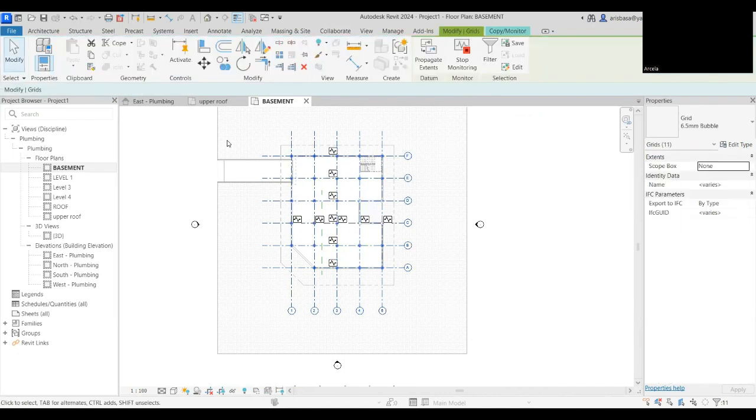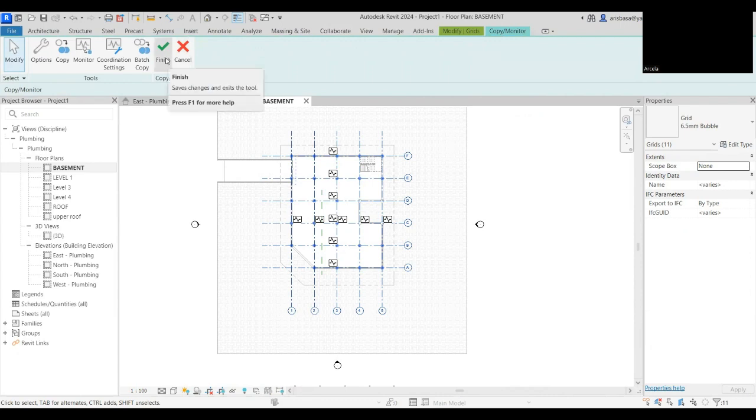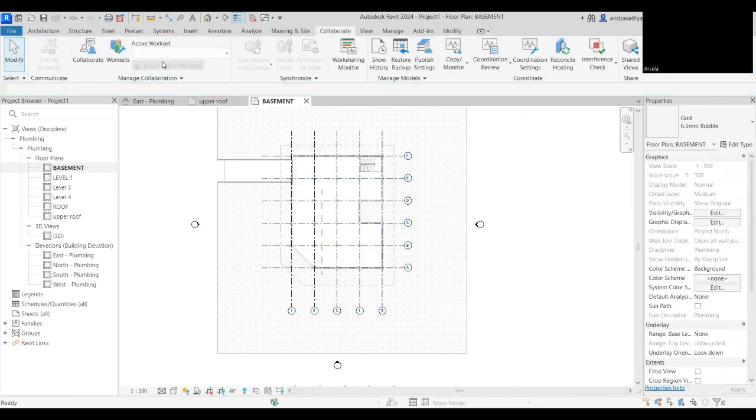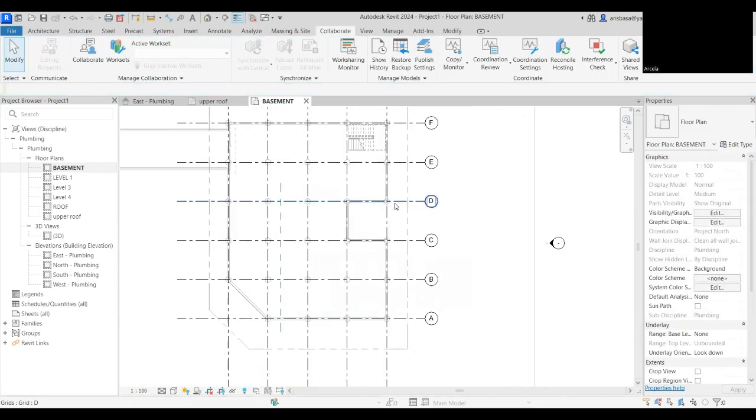Okay. Came out and then finish it here. Make sure you finish it there. This is still active, once it's still there. Click finish and you have those grids already in. We can now touch the grids, right?